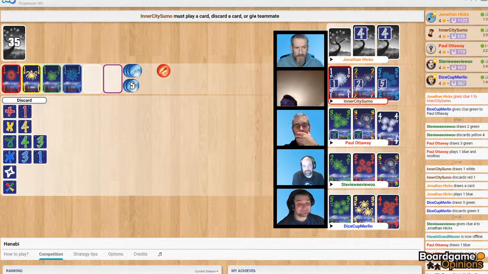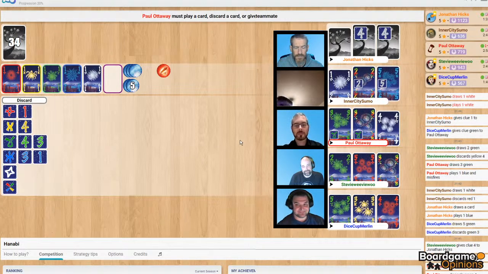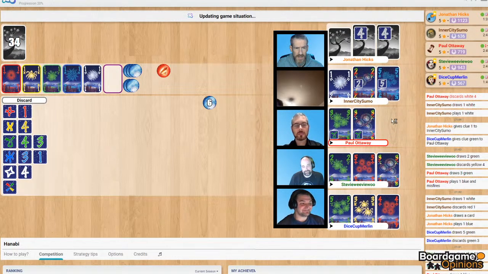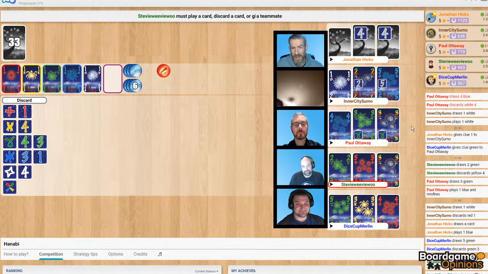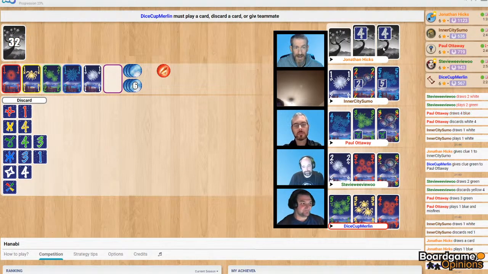Yeah, you just got to be careful, because with a reverse finesse in this case, Paul is going to not play and wait for Steve to play, and then when it comes back to him, he's going to play. The danger is obviously he would, because he's not going to be playing, he's going to be discarding. So he's discarded the white 4, but that is fine. As I say, I may well have one of the other white 4.